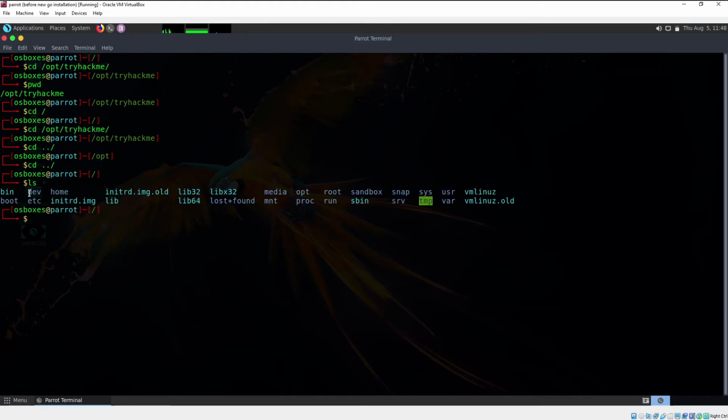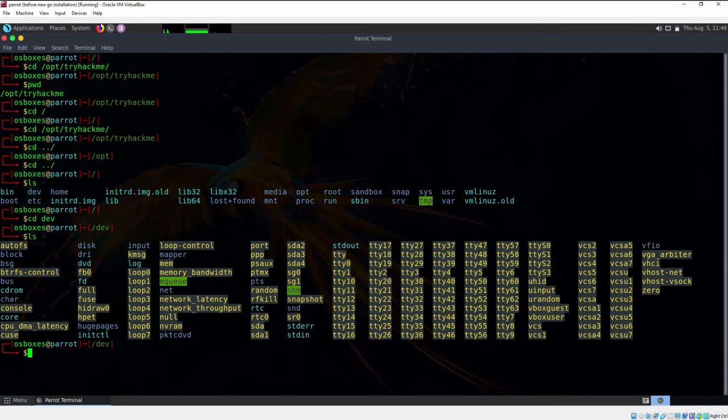Now we are going to learn about the dev directory. The dev directory contains the device files. All right, there are various devices that run on this Linux. Let me show you by visiting the dev folder. In order to visit the dev folder, you type cd space dev. Now if I hit ls, as you can see, CD-ROM is a device. All right, you will be able to identify the disk, DVD. So you got an idea of what I'm talking about when I talk about the dev directory.